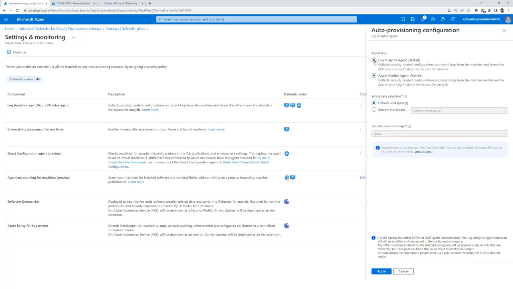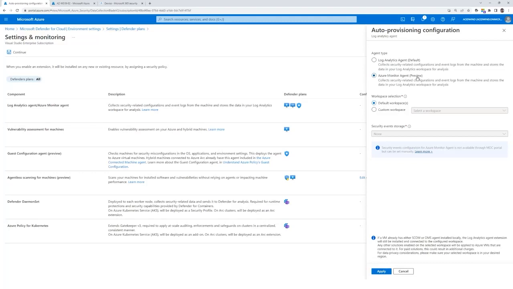Whether it's going to be the old Log Analytics agent, we still support the old one. We're not replacing it right away, but just be aware that eventually this agent will be deprecated in a couple of years. But you still have a choice of deciding which agent you want to deploy. Keep in mind that the support of Azure Monitor agent is still in public preview. So just be aware of that.